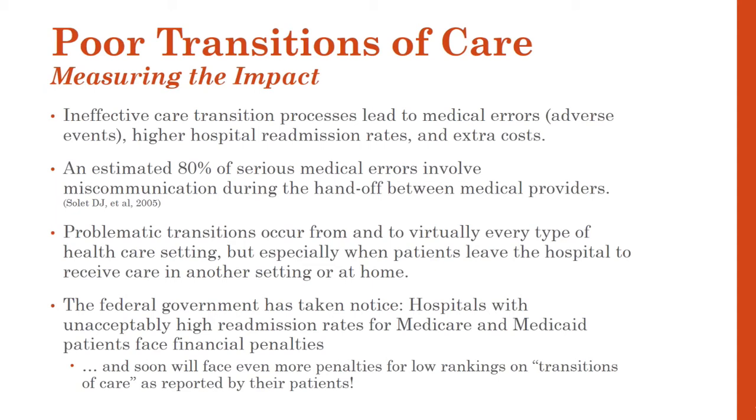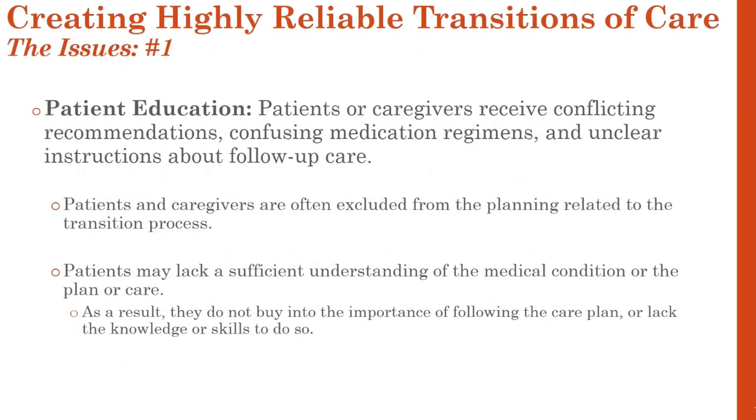Again, this isn't new information, I'm sure, but CMS has taken notice of the transitions of care issue in our industry. And if you're not aware, it is going to be part of the value-based purchasing program, and the performance period for measuring transitions of care is soon approaching us. And it will be measured by the way patients perceive their transitions of care, at least initially, as further quantified outcomes are defined for that. So if you're not working on this now, you should be, because it's going to be part of your performance portfolio very soon.